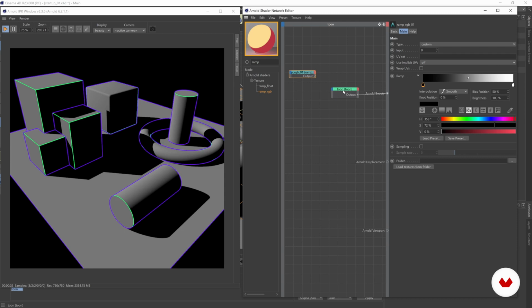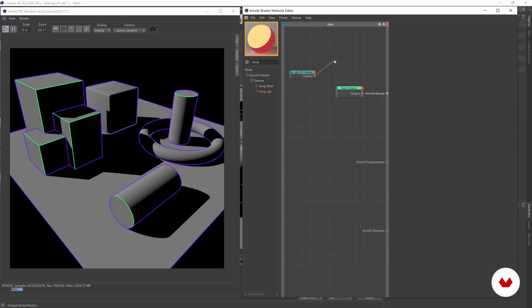So let's attach it to our toon shader material here with the output swatch there, and we can click and drag and release this line on the top left of our toon shader node there in the blue square. This is a global input for the shader, and when we let go we'll get this new drop down which will lead us to all of our parameters that's in that material. So you can see we have our edge, color, tone map, opacity, all our silhouette ones, and then down the line. What we want to do is plug it into our base tone map.